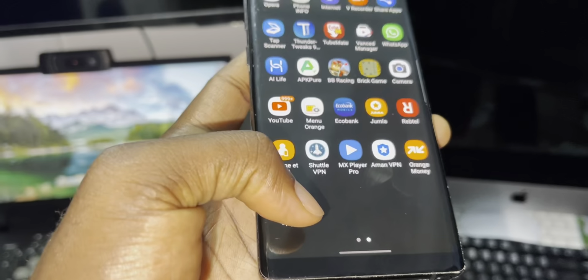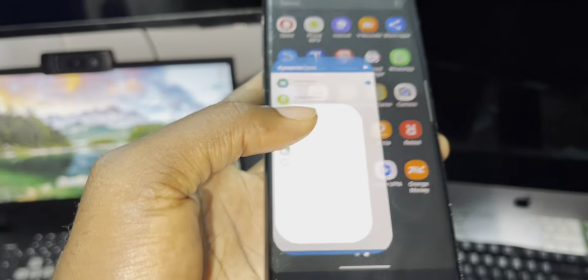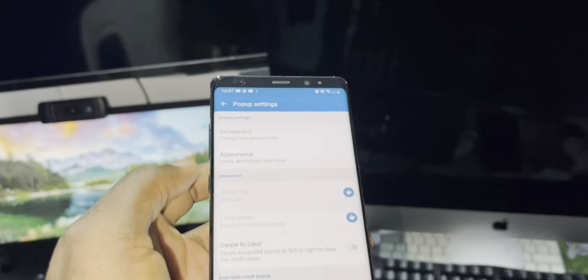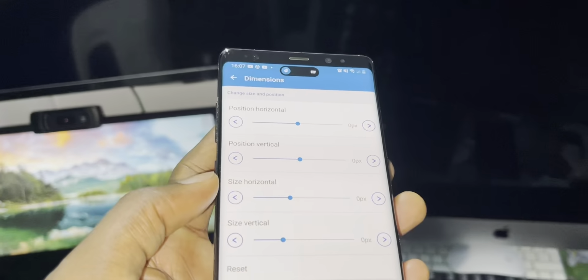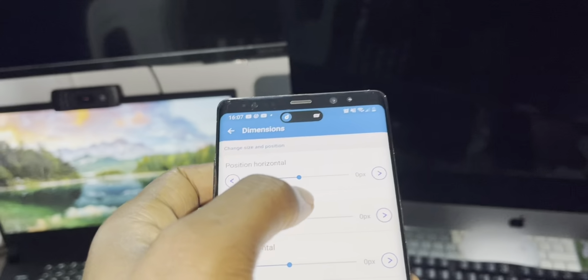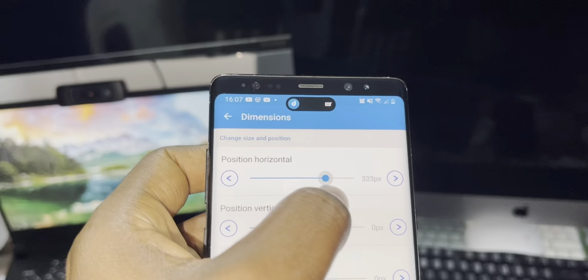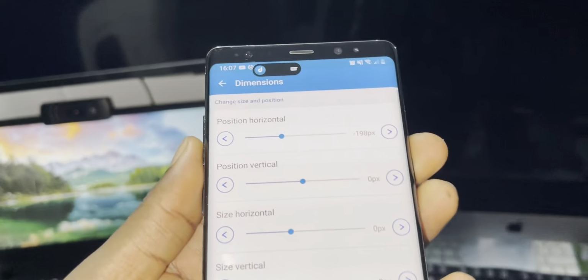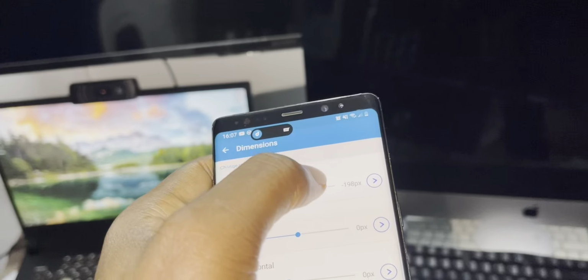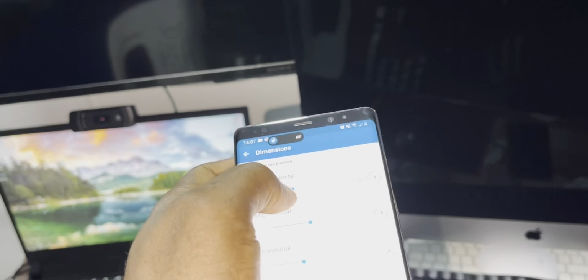Can you see this? Open. Pop settings. You can see the size. You can change it. You can move it, change each position or find a better position. Can you see this? This is what I'm talking about.